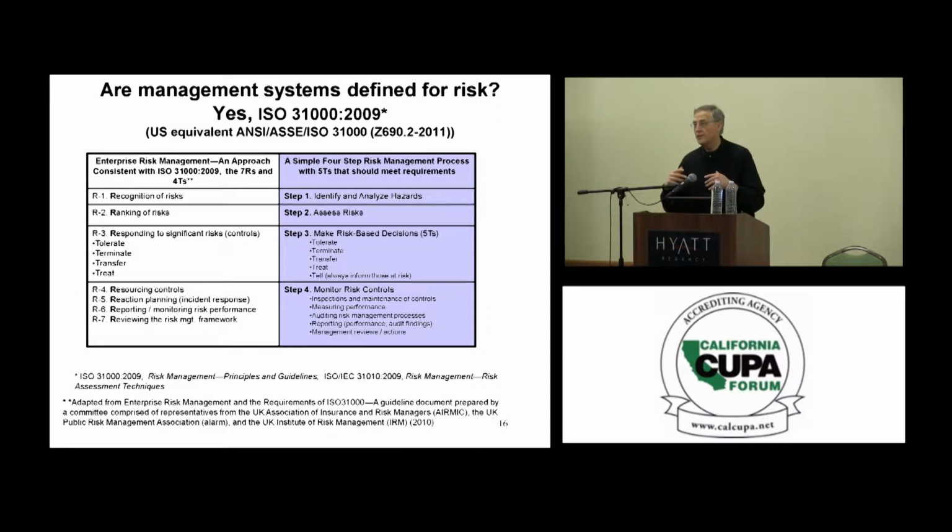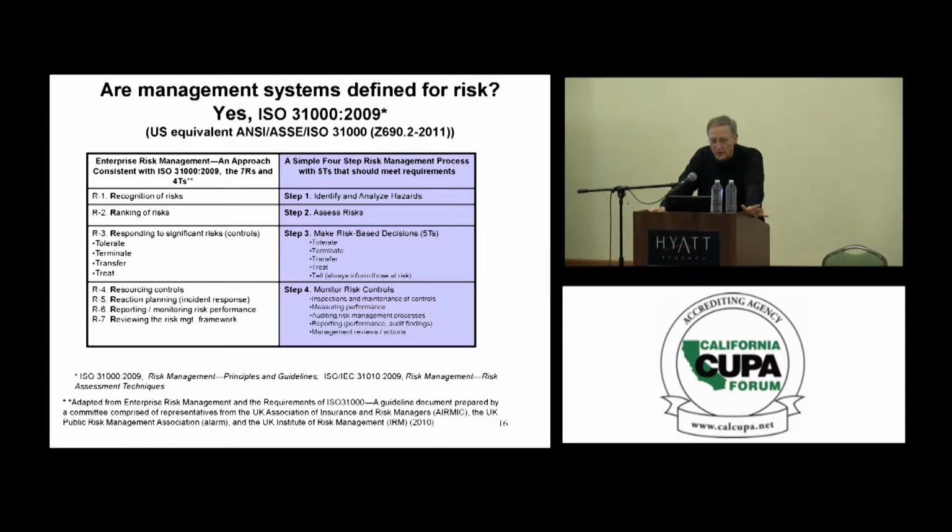Now, are there methods out there that are described in terms of management systems? Yes, there are a lot of them, and some of them you're already familiar with. This one you may not be, but it's very similar to some of the things that are already being done under some of the regulations. There's an ISO standard 31000 on enterprise risk management. And as I've shown here on this slide, and this is an example, folks, by the way, still a lot of good seats up front if you can't read that. So don't hesitate to move.